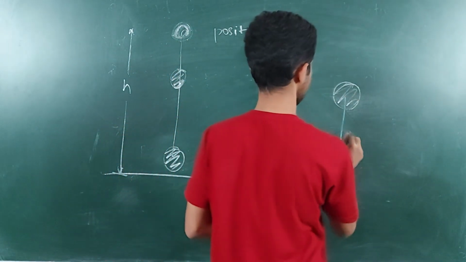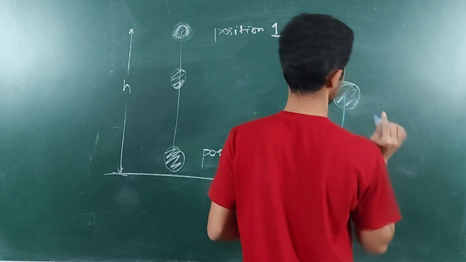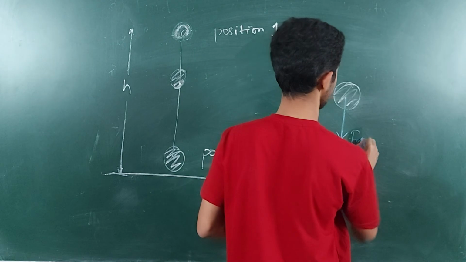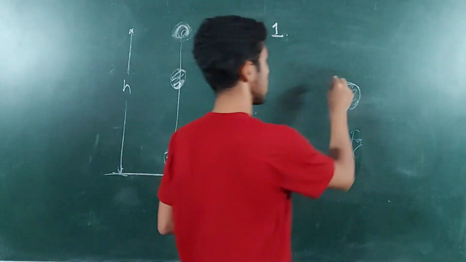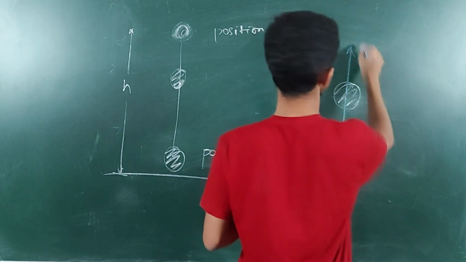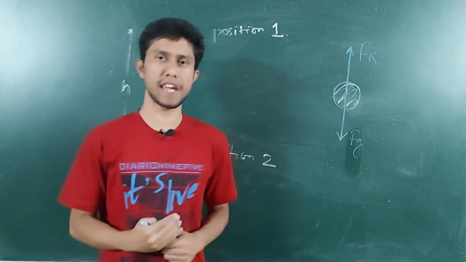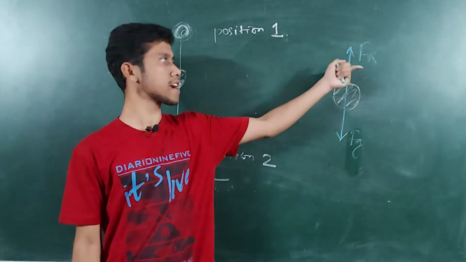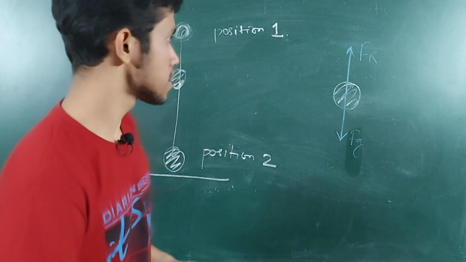So first will be the gravitational force. Okay, so this is the gravitational force. Is there any other force? Yes. In non-ideal conditions there will be another force which is called the resistive force. So in this particular case I can see only two forces. One is the gravitational force and the second is the resistive force. So I'll write the third point.